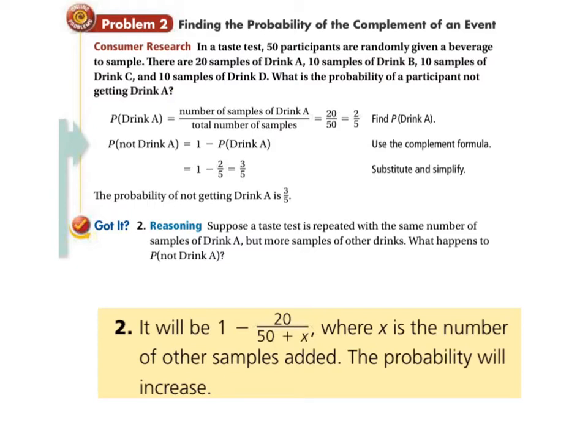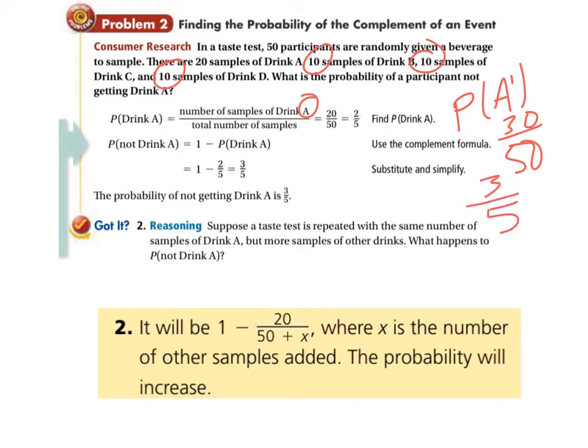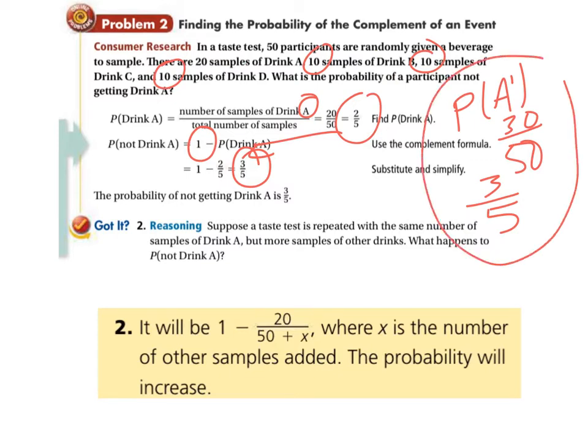So let me write that again. You could say the probability of not A, or A prime, and that's going to be out of the 50, there are 30 other drinks that are not A, right? You got to add them up here. There you go. And so that reduces to 3/5. The other way to do that is to take the number 1 minus this probability, right? And plug that in here, and you still get 3/5. Either way gets you there. I personally am kind of partial to this way, but alrighty.